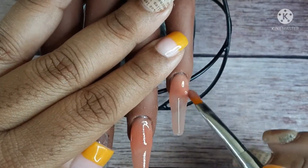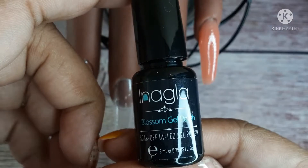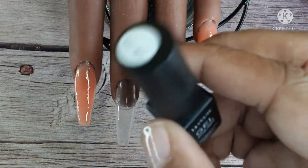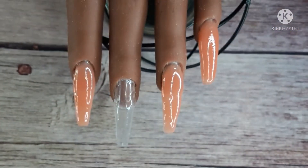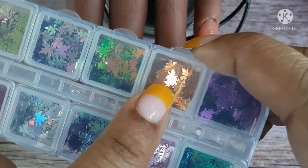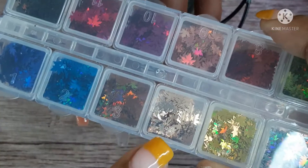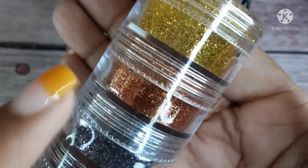I just tried my hardest to do it on camera but it wasn't working, so I had to do it off camera. With this blossom gel, I'm applying a thin layer on top of the nail. This is the color I'm using today — it's like a burnt orange, it's really pretty. I'm using more copper and bronze colors today. I'm bad at describing colors, but I knew I didn't want traditional gold or yellow-gold — I wanted to stay away from those; they felt a little harsh for this set.